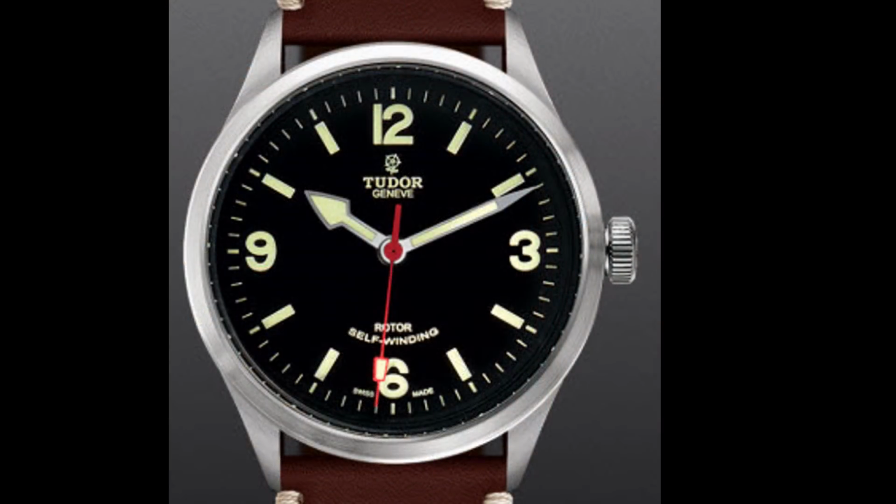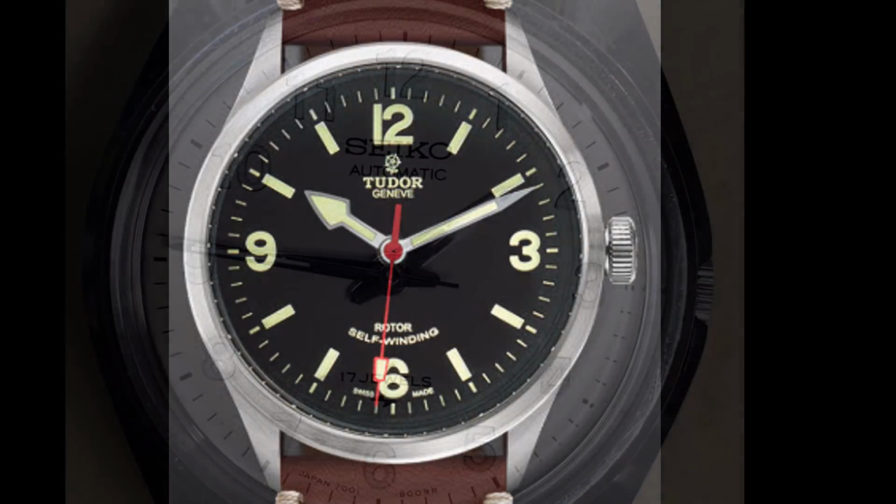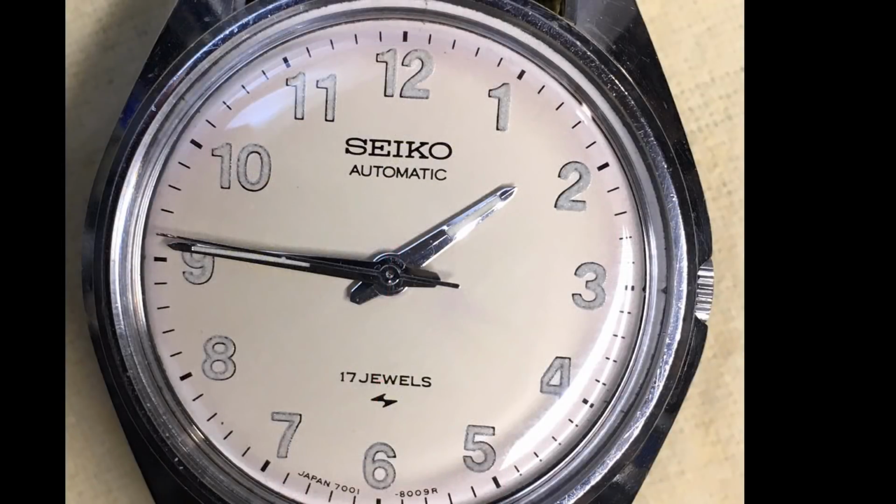Well, typically, the field watch has large white hands on a black or dark dial, Arabic numbers for easy time telling, and the hands and numerals are lumed. Sometimes only a few numerals are present, with the remaining time markers being comprised of pips or some kind of indices. Usually, the dials are free of complications, although there may be a small date display. The early field watches were hand winders and offered hacking, meaning when the crown is pulled out, the second hand stops, allowing setting a precise time to a benchmark or another watch.